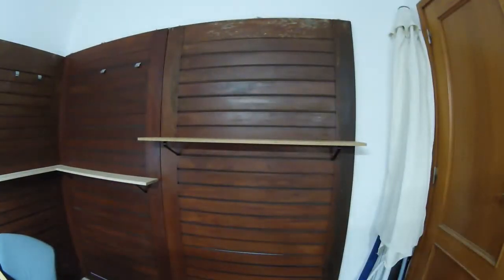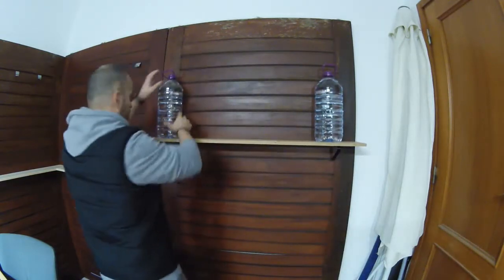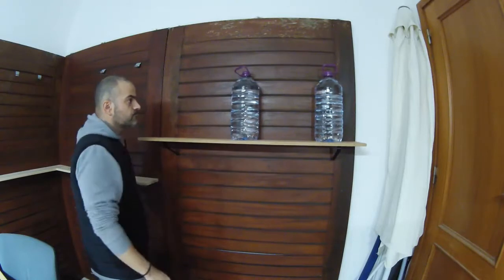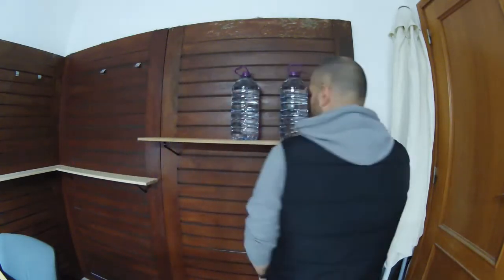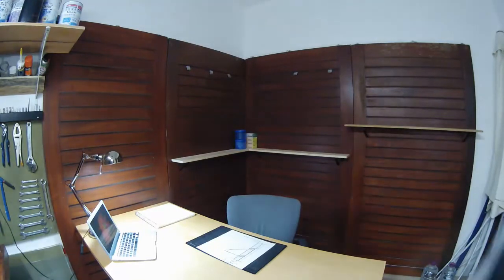You should test your shelves because your shutters will be different from mine. So in my case, I made a simple test with 2 full plastic jerry cans. So each shelf holds up to 10 kilograms, so we are good.